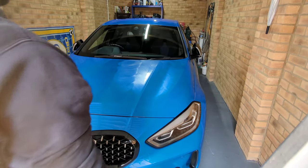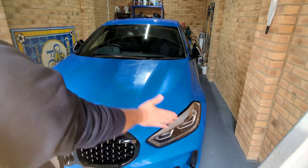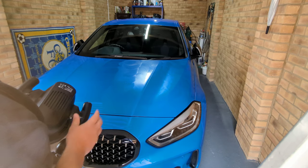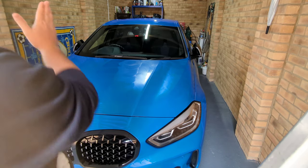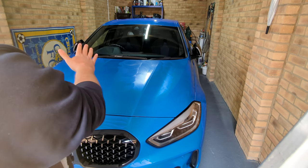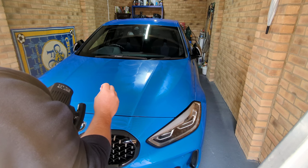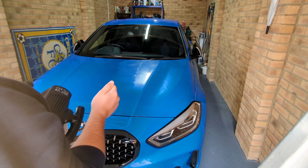As easy as that. So you've worked all the product in, you've done your cross-hatch motion. Now, with this product, this is why I recommend it. You can leave that on and get onto the other side. You don't need to take that off yet, because it won't cure and it won't bake onto the paintwork and you can't get off.